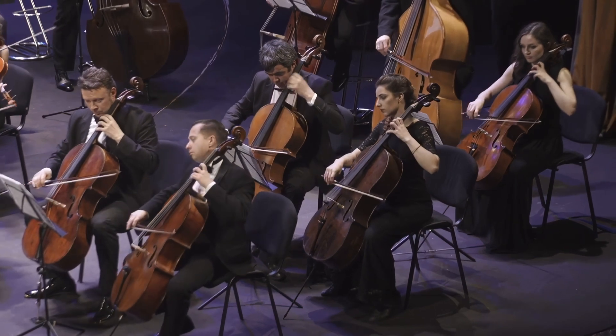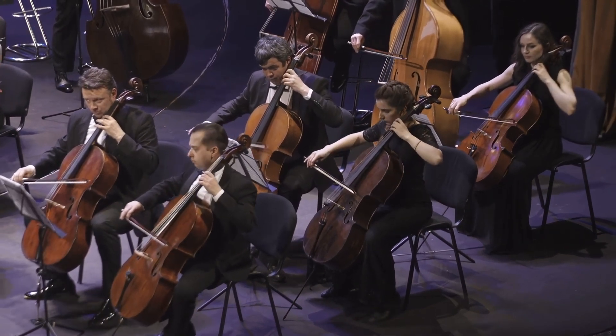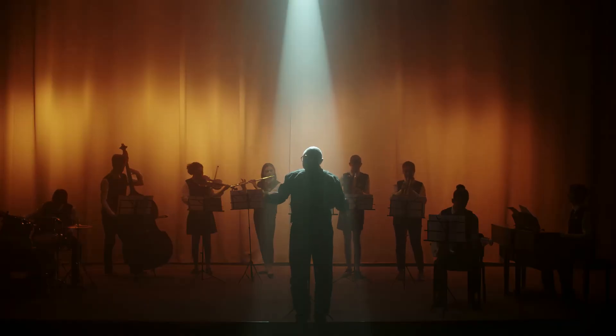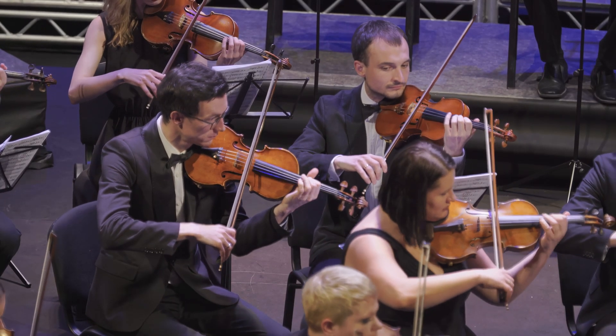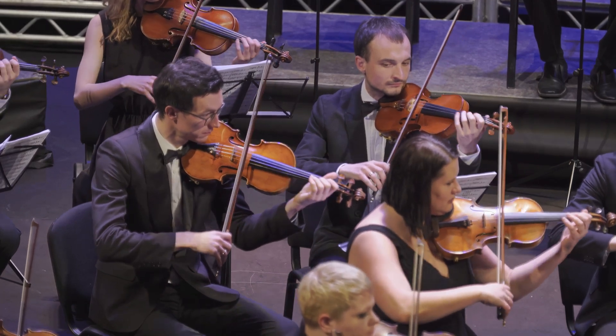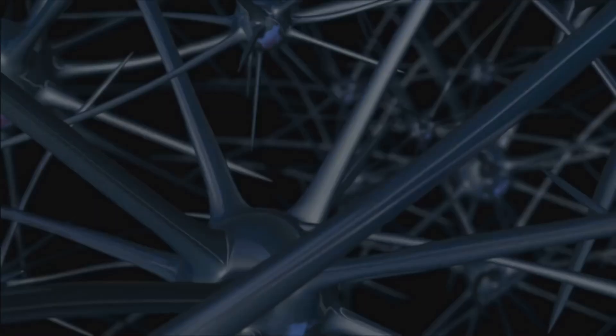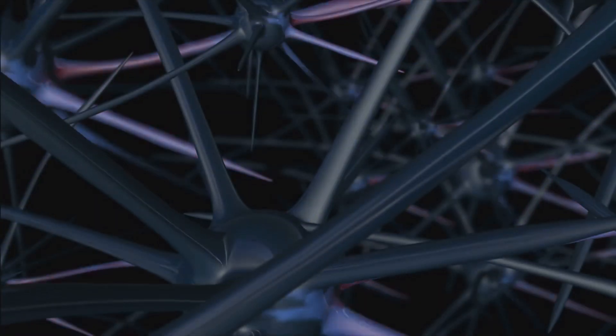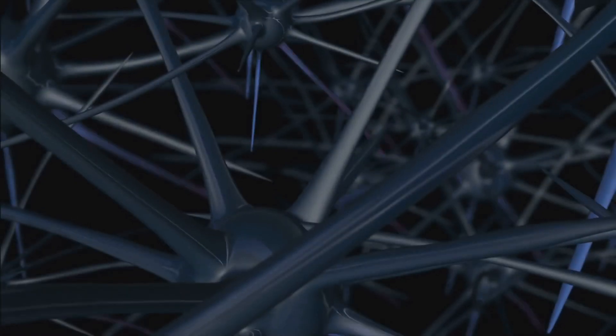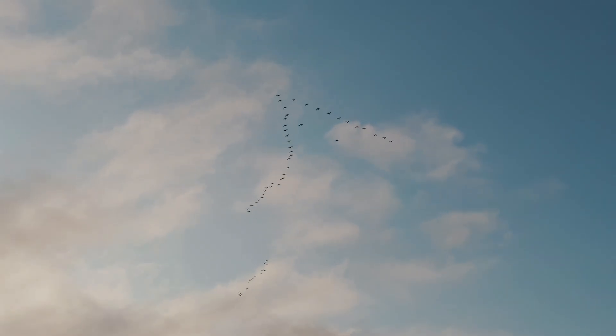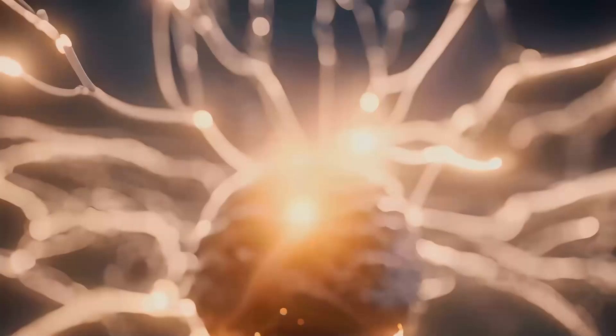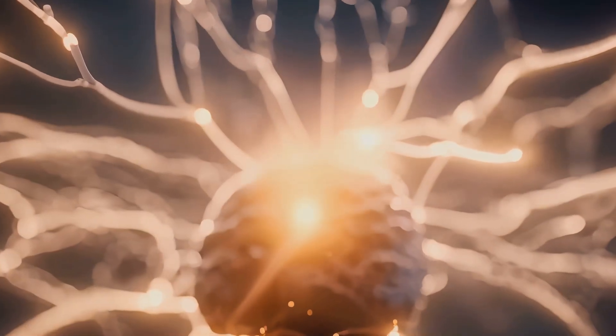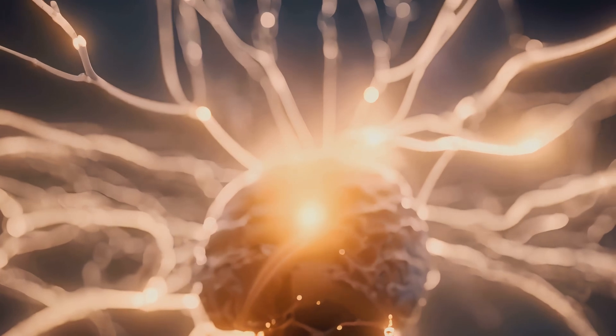The symphony of complexity, consciousness as an emergent property. Consciousness arises from complex interactions, like a symphony from musical notes. A symphony's beauty can't be predicted by a single note, nor consciousness by individual neurons. It emerges from vast networks of neurons, their connections creating something greater. Like a flock of birds, simple rules lead to complex, coordinated behavior. Consciousness is the intricate dance of neural activity, a symphony of complexity.